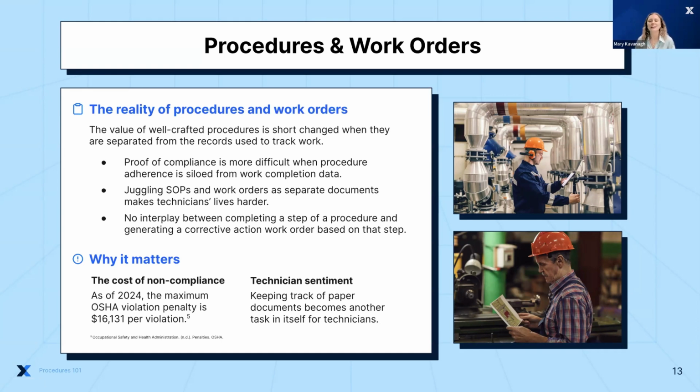All right, so taking a look here at procedures and work orders. The value of well-crafted procedures is shortchanged when they are separated from the records used to track work. So this means if we've got our work order on the one hand and our procedure is somewhere else over here in a different format, it's not exactly ideal.